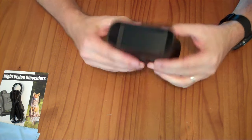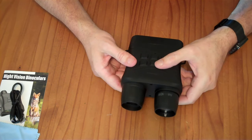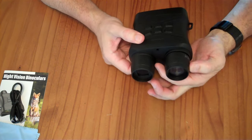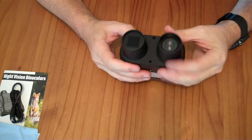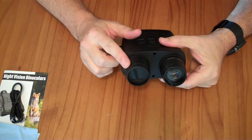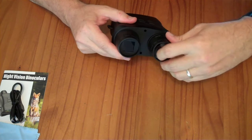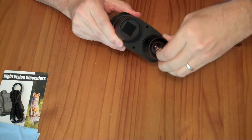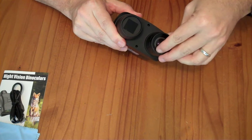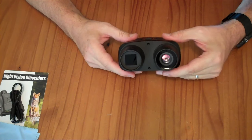These say Model Z3 on the bottom. On the top, we have a menu, a mode, a home plus button, an IR minus button, a power button, and a camera button. There's something here that says near/far, so it looks like this is the camera, and I suspect that over there is an infrared illuminator. There is a plastic covering over the camera — it's hard to see, but there is a little tab down here, and I think I might need to get a pair of tweezers or pliers so I don't get my fingers all over the lens. You do have to take this little plastic cover off.